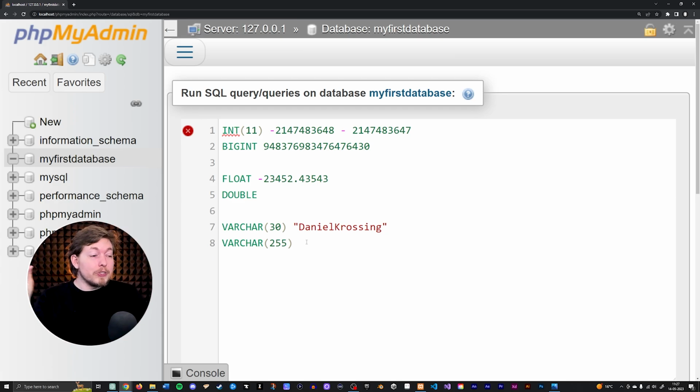because we have other data types for storing a much greater number of characters. For example, we do also have a data type called text. And just like before, when we talked about int, big int, float, and double, if you want to store many characters inside a column, you can just use something called text, which is going to just be defined as text. And then you can store, for example, a blog post or a big comment for a post inside your website that has a lot of characters and text inside of it.